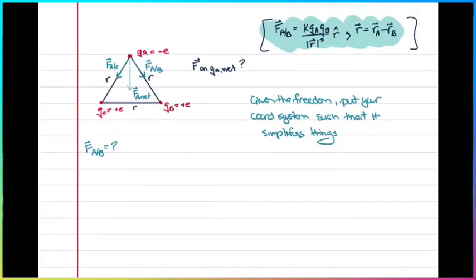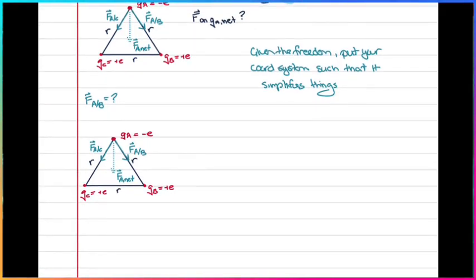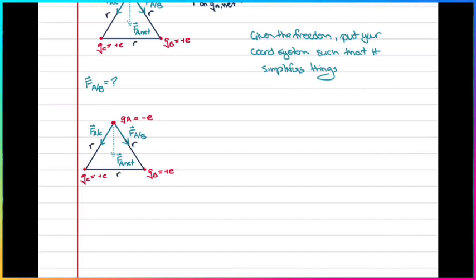So, in this case, I'll copy this here. And what I'm going to do, let's see, what of this can I erase? It's hard to erase those. The wrong color. Does it really matter? Well, too late. In this case, since we're focusing on Q sub A, why not put the origin on Q sub A? I'll use green. That's my coordinate system. I'm going to put my coordinate system such that the origin is right there. That's going to make my life easier.